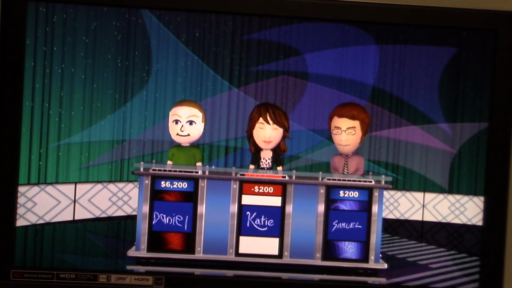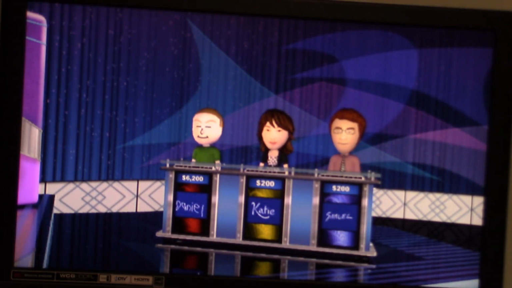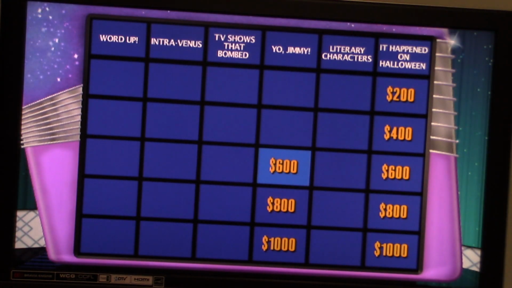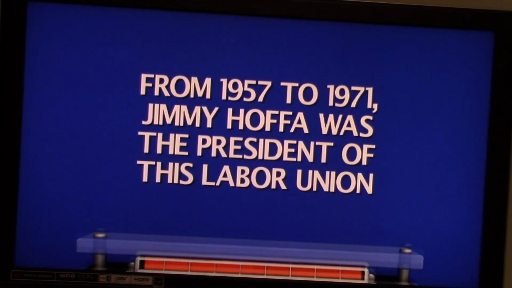It's player two. Katie says apartheid, and she's right. On the plus side again, she's out of the hole. Player two, you pick again. Yo, Jimmy for 600, please. From 1957 to 1971, Jimmy Hoffa was the president of this labor union.